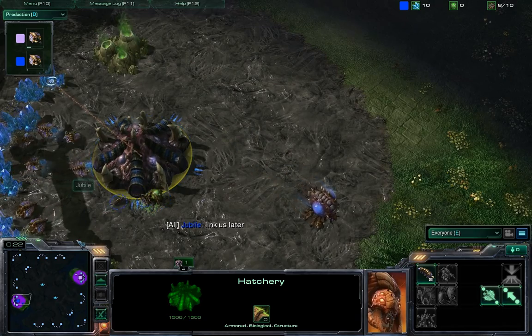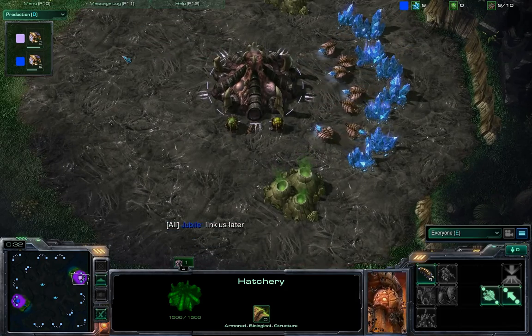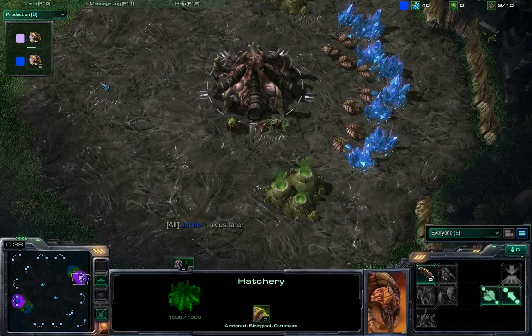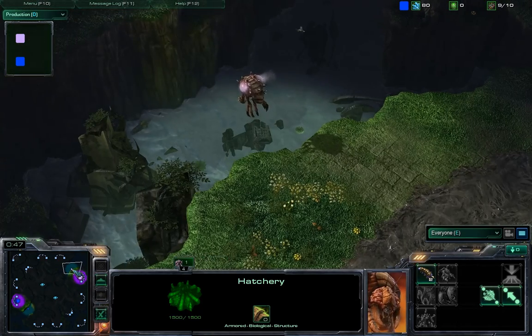Extremely close. They're extremely close in their builds. I think Tom is a little ahead in drone production, but this early in the game, a couple seconds will not make a huge difference.